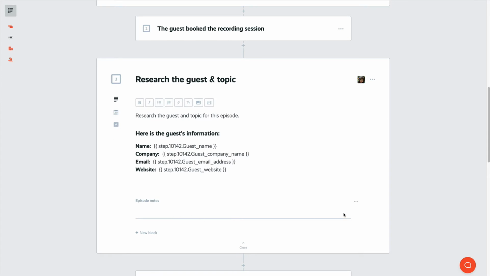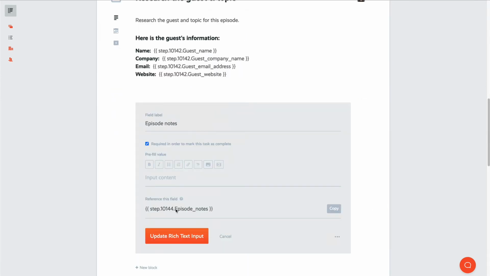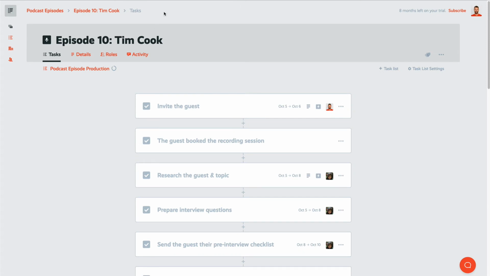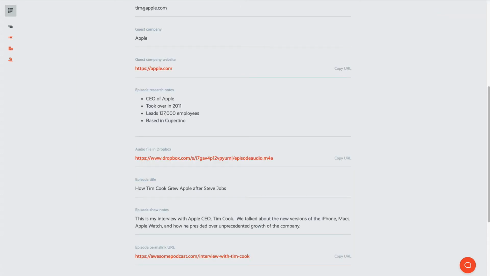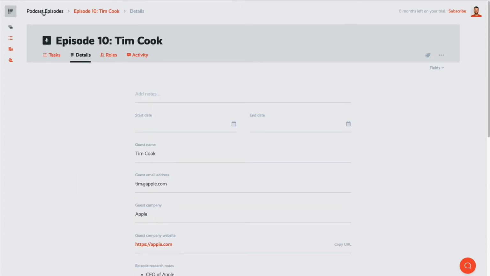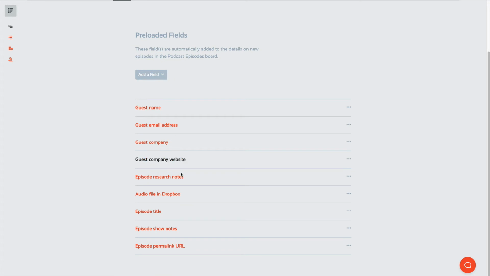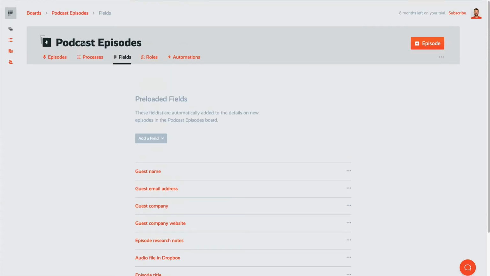Then once again, we have another field here, and this too would have its own referenceable liquid block that we could copy. Now, what about those project fields that show up in the details? Here's how those were set up. If we go into our podcast episodes board and look at the fields, these are the fields that are automatically preloaded in our podcast episodes board.